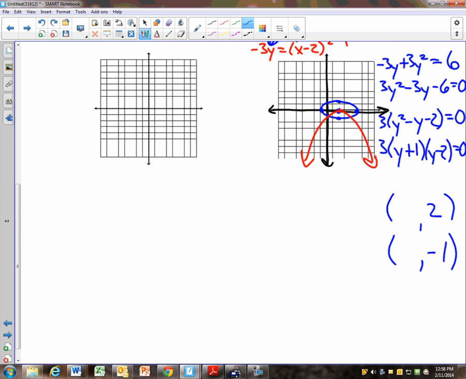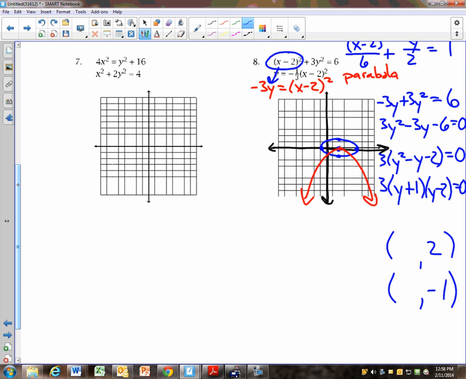Look at my graph. Does it look like I could have y values of negative 1? How about this? Does it look like I could have a y value of positive 2? A y value of positive 2 would be above the x-axis. Doesn't look like that's possible, does it? I still need to find the x value, don't I? Let's see what happens. Let's use this equation and find the x values.